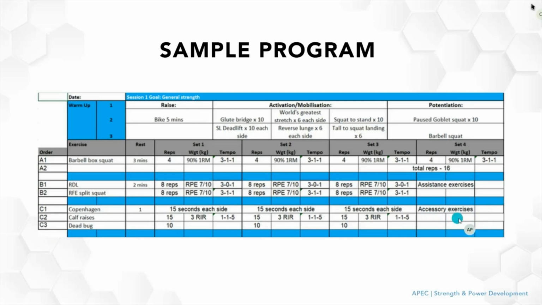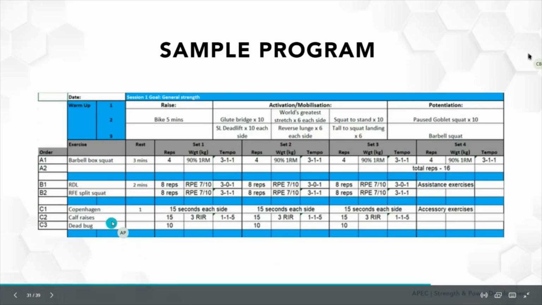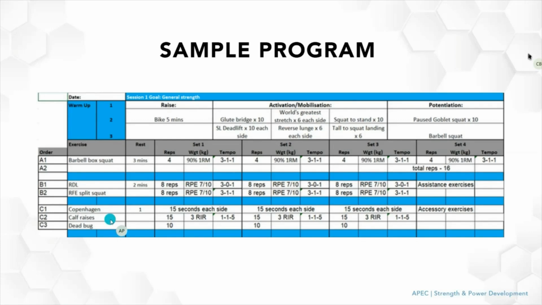Then in our accessory exercises, this is just a general lower body session. This isn't specific to one case study or one sport, so I've just included other lower body exercises. We have some adductor work with Copenhagens, calf raises, and then some core and proprioception work by including a dead bug. If we had a specific athlete or group, say in rugby the front row or the wingers, we could prescribe really specific stuff. We might even have individual athletes with injury considerations, or a certain position that has certain demands, and this is where we could add in different accessory exercises.